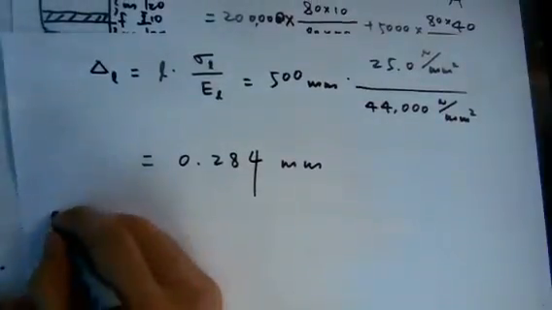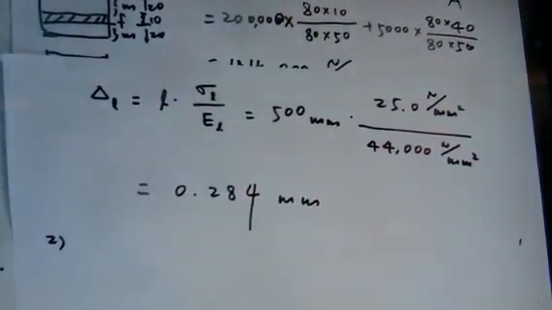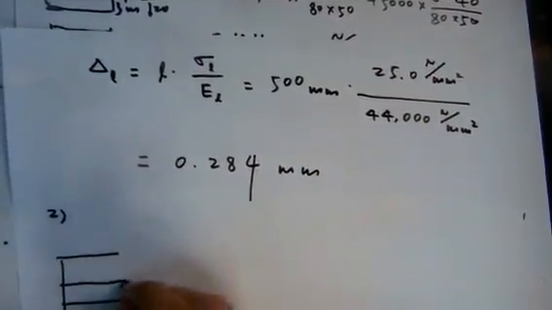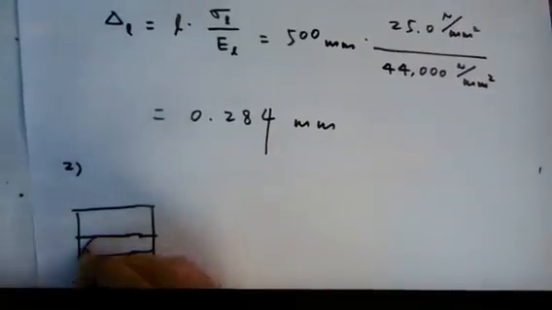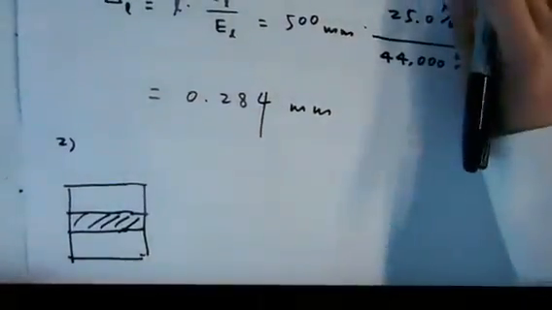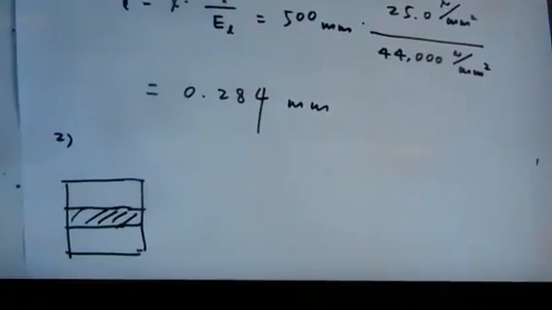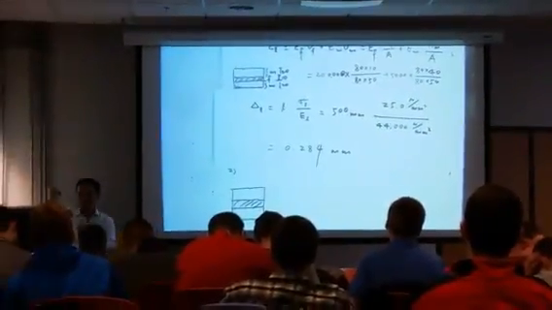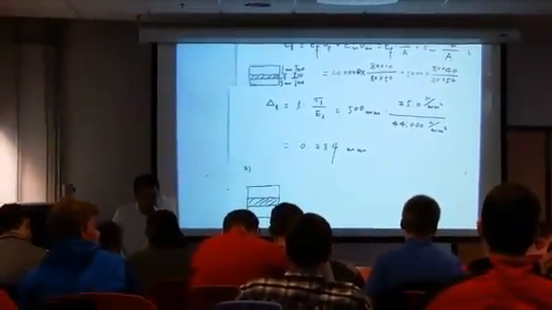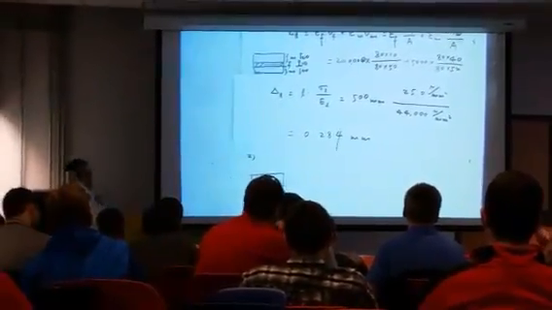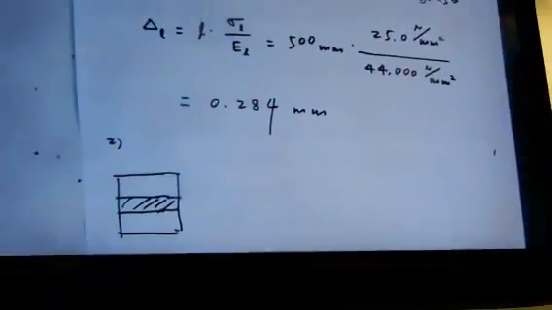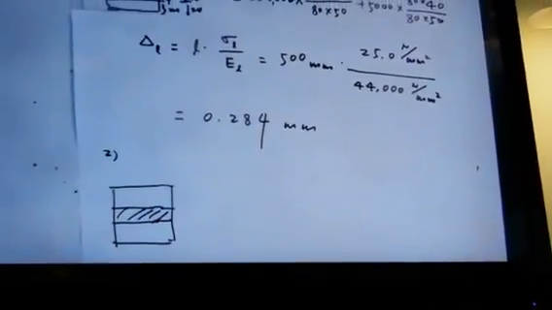And the second one, what is the reduction along the thickness direction? Thickness direction is this. This is the composite. Force is along this direction, elongation is along this direction, so along this direction the area should be reduced. So how to calculate the reduction? We need a Poisson's ratio, right? Because there's a relation between Poisson's ratio and the elongation. Poisson's ratio should be related with the elongation and the reduction.